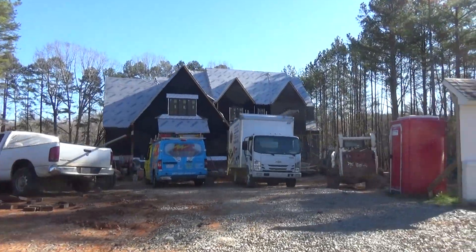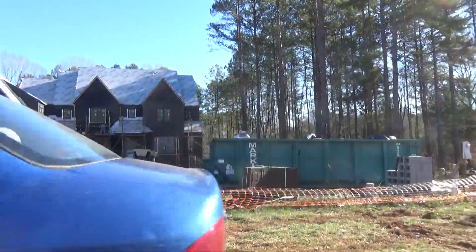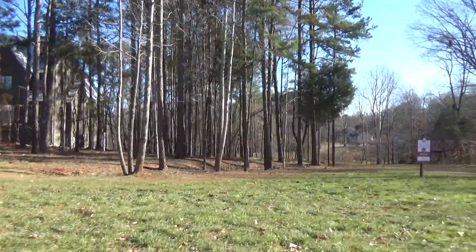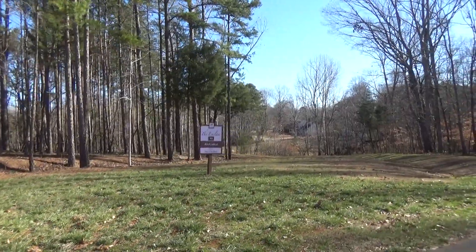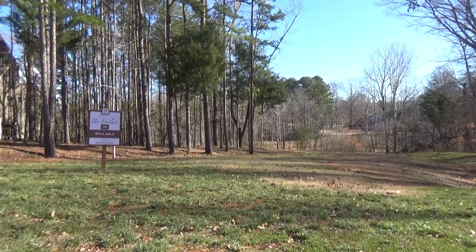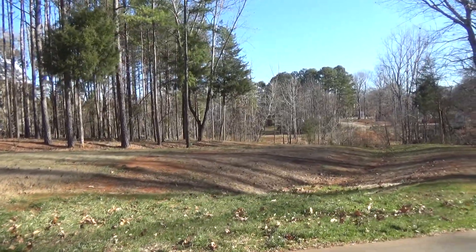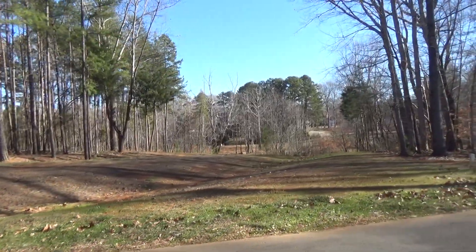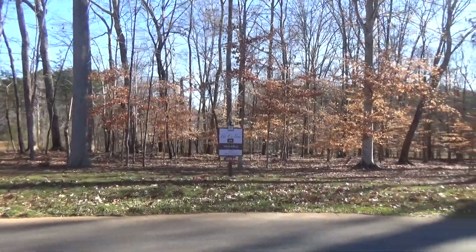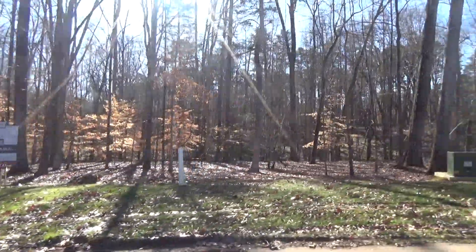There's some building going on. We've actually counted — there are nine lots that we've seen that are available, and there are probably more. This place is so big. And I love downtown Mid-Hill. So this is lot 101. What's your sense about this lot, Rod? Well, over here to the right of the lot, they've engineered water runoff. So when we get in and start preparing this lot, we're going to have to take culvert and redirect water so it doesn't affect the building pad. That's site work, and it increases the price — it's not always just the price per square foot. It says sold but there's no house on it. 99 is sold too — the whole cul-de-sac is sold.